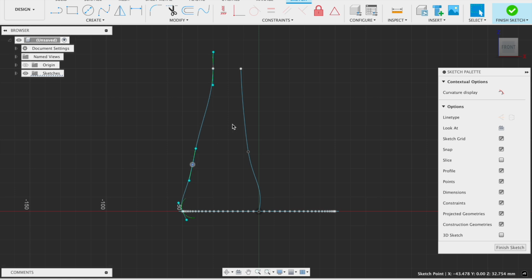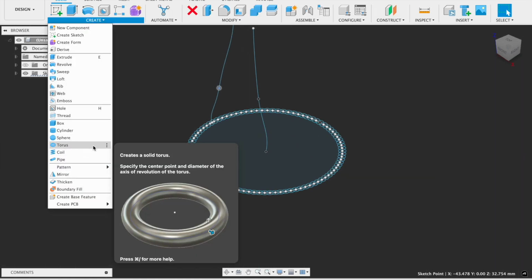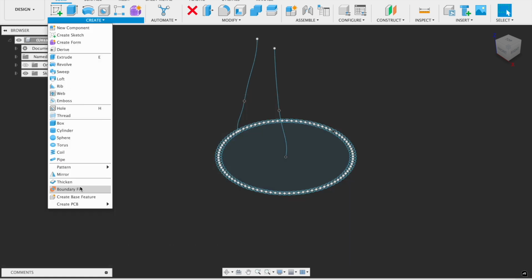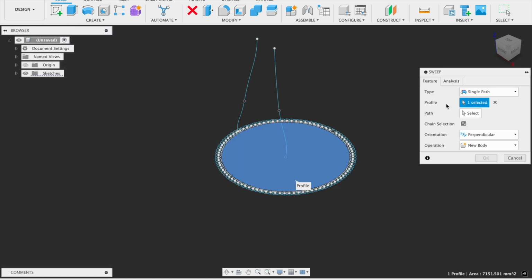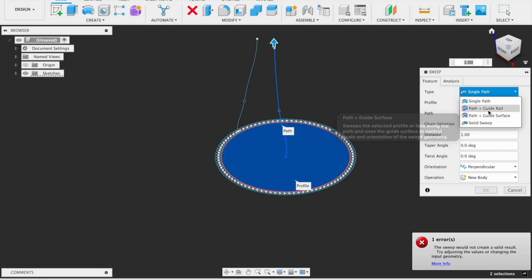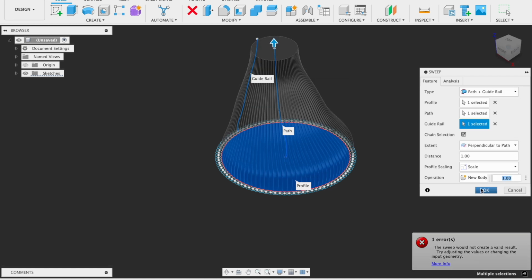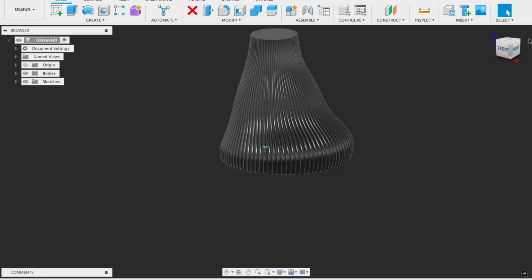So once I get a roughish pattern, I'm going to use a sweep. Right here, I am selecting everything, and this is a big mistake because my computer thought for about 5 minutes and then froze. So I undid that, and I'm just going to use the inside shape. A little bit simpler. And then I'm going to use that center line as the path and the outer line as the guide rail. And you can see, it has that warped shape to it. Doesn't look quite like a vase yet.